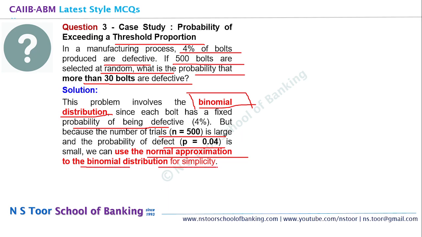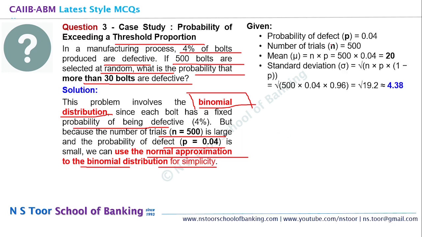यहाँ क्या स्टेट है कि यहाँ नंबर ऑफ ट्रायल्स इज वेरी लार्ज, 500 बोल्ट्स हम चेक करेंगे एंड प्रोबेबिलिटी इज वेरी लो, p is equal to 0.04 because it is only 4%. सो इसीलिए इन दिस सर्कमस्टांसेस में हम बिनोमियल डिस्ट्रीब्यूशन पे नहीं जाएंगे, वी विल गो फॉर द नॉर्मल अप्रोक्सीमेशन। जैसे हम बाकी अभी तक जो प्रॉब्लम सॉल्व किए हैं, वी विल गो विद द सेम फॉर्मूला। सो यह प्रोबेबिलिटी ऑफ डिफेक्ट कितनी है?